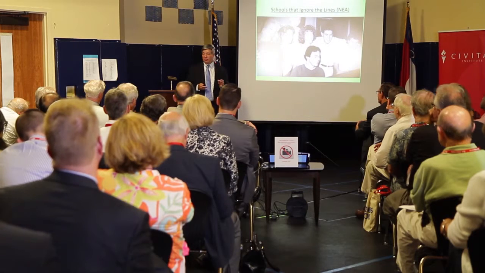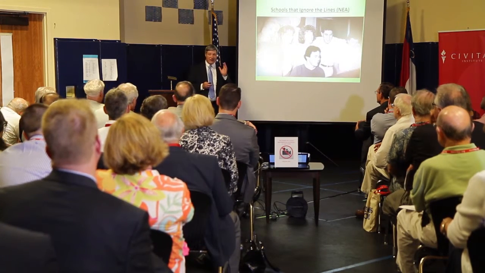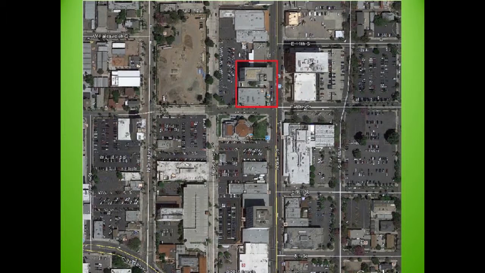So the Orange County School of the Arts moved to Santa Ana, California, which has the worst family flight rate in all of Orange County. 90% minority, mostly Hispanic. They moved into that building right there. It was an old bank building. Turned out to be really fortunate because as they expanded, there was a lot of other empty real estate around them, and they were able to expand into those other buildings.